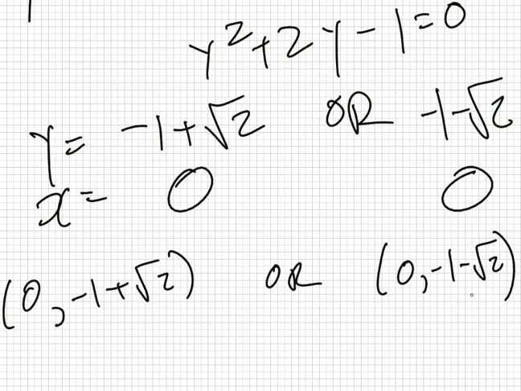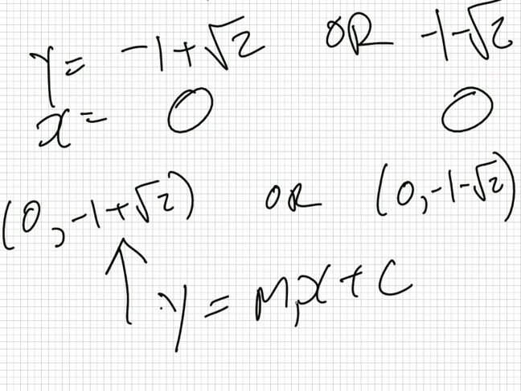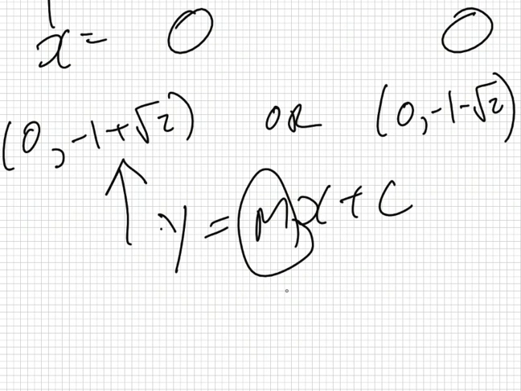And finally, for this question, find the tangent at the point where x is 0 and y is positive. So which of these two y's is the positive one? The first or the second? The first. Yeah. So they want the tangent at this point. What's the equation of a tangent line? What's the equation of a line? Y equals mx plus c. How do I find the m? It's the slope. And how do I find it? It's the derivative. So now I need the derivative.